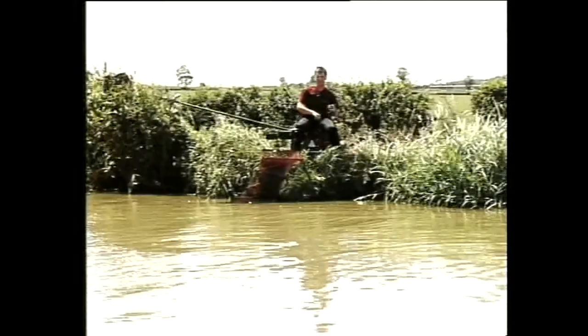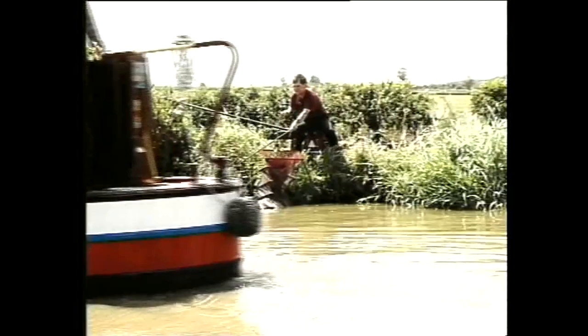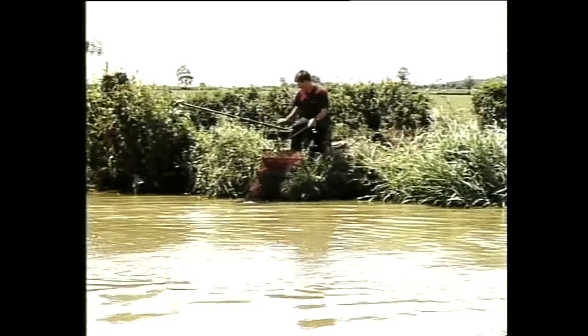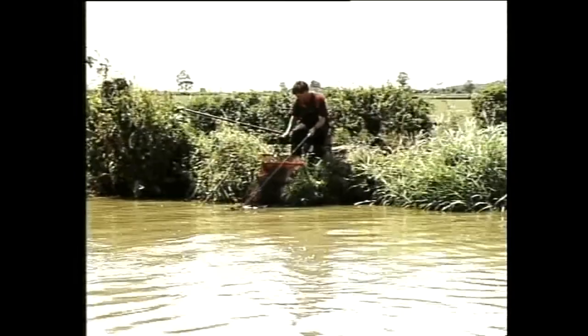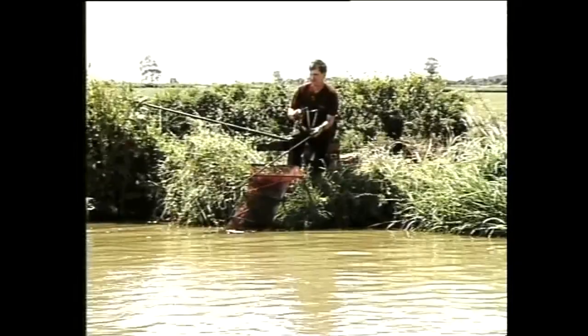I just notice another boat's coming through, and I always like to go over on the float rod when it's settled, after the boat has been through. So I'll just give another 5 minutes short. Using the same principle again, just a small ball of ground bait over the other side, because that boat's just come through. Little ball on the inside. Once again, another pouch full of loose feed. That wind's getting a bit bad now. Still, that's lovely, they're out there.